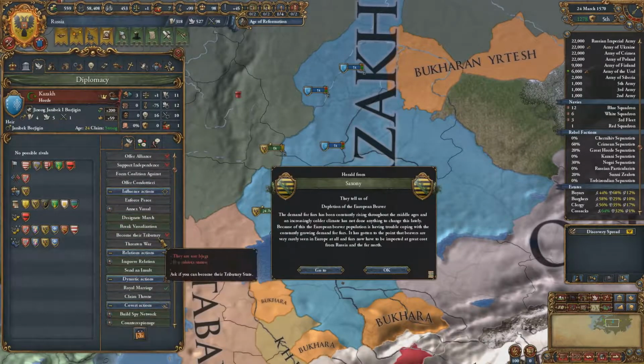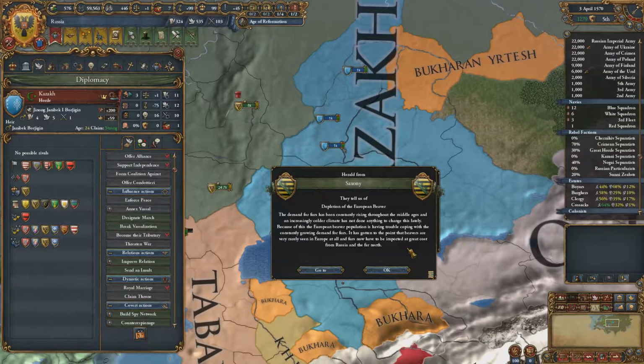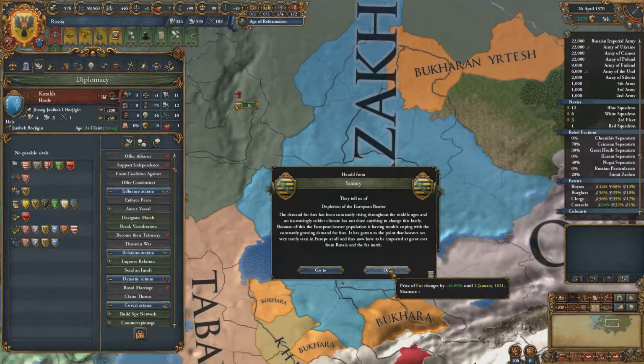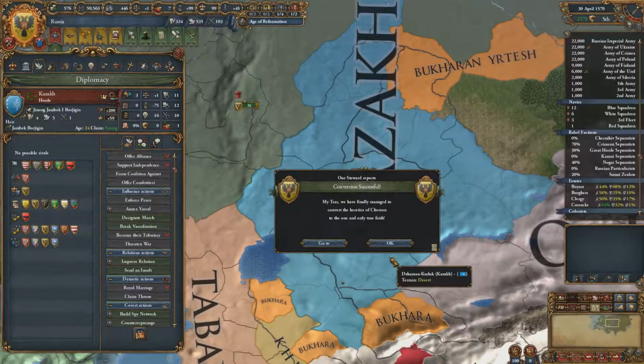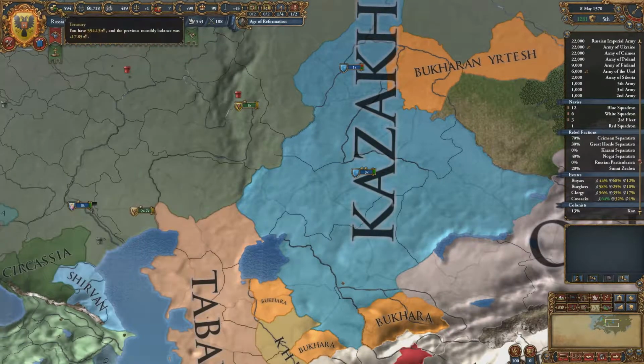They are but... Oh. Depletion of European beaver. The demand for furs is constantly rising through the Middle Ages, and increasingly filled the comments because the European beaver population has been having trouble coping with the constant growing demands of furs. This has gone to the point where beavers are rarely seen in Europe at all, and beavers and furs are now imported at great cost from Russia and the far north. Hey. Price of furs changed. That's great. Until the end of the game. Conversion successful. That'll actually be a boon to my economy.